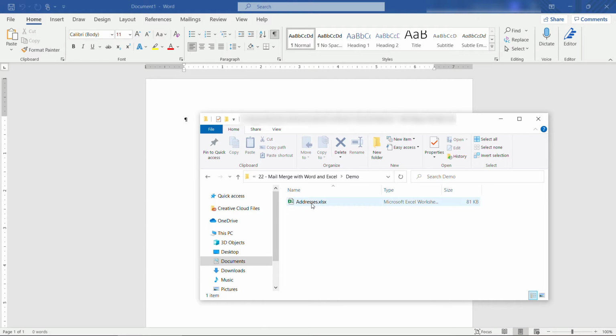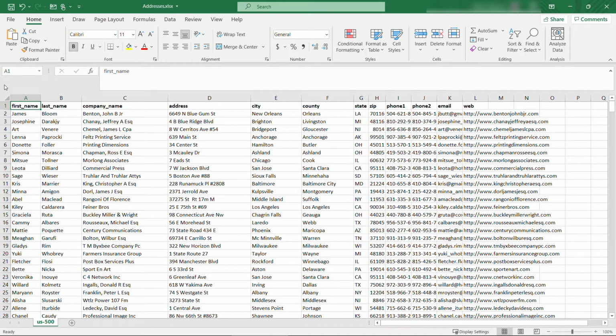First is the addresses. I've got all my data in Excel here. This is just sample address data that I got online. You'll need something similar. You don't have to use exactly the same column names that I have here, but it is a good idea to separate your first name, your last name. We're not going to use company name, but we do need address, city, state, and zip. These names up here, again, are not important to be the same as what I'm using, just something that makes sense for you. So have your address data in Excel.